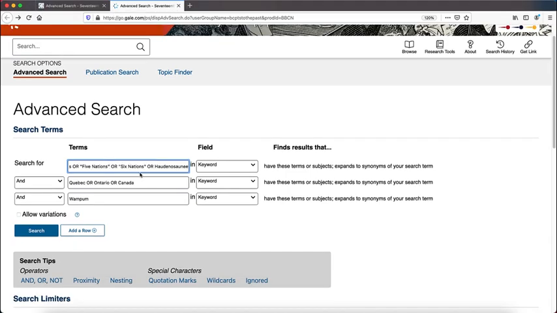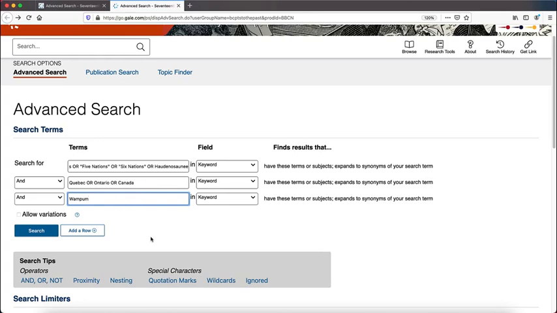In the second search field, I have geographical terms, Quebec, Ontario, or Canada. So here, I'm hoping to narrow my geographical region, but I'm fully aware that many First Nations communities span the present territories of both United States and Canada. The last search field contains the word wampum. This will significantly reduce my search results to those articles that discuss the First Nations communities in relation to the land negotiation and treaty process.